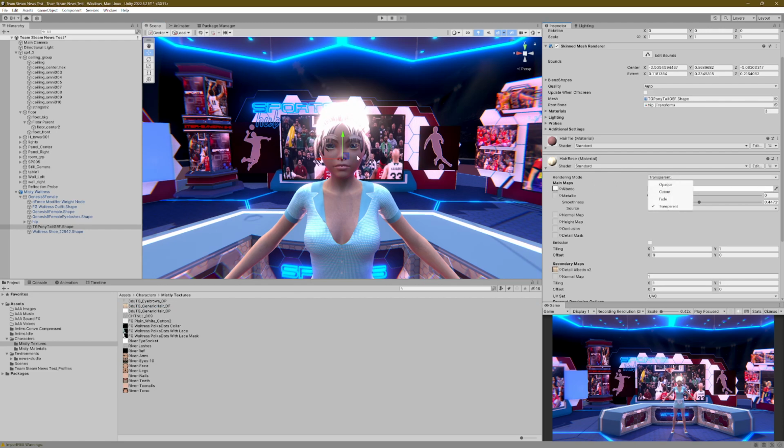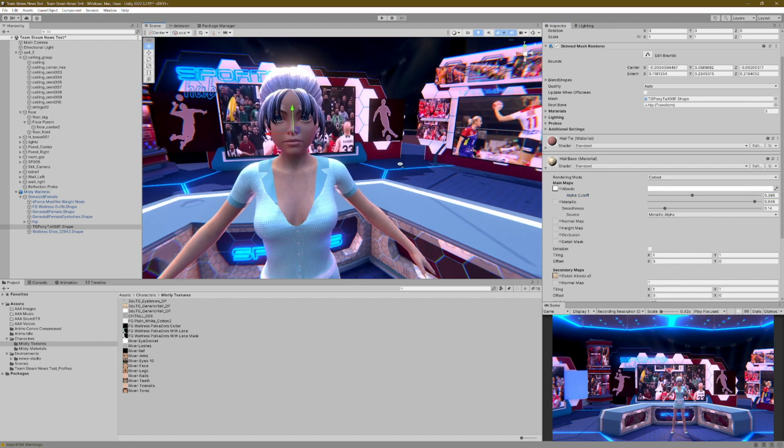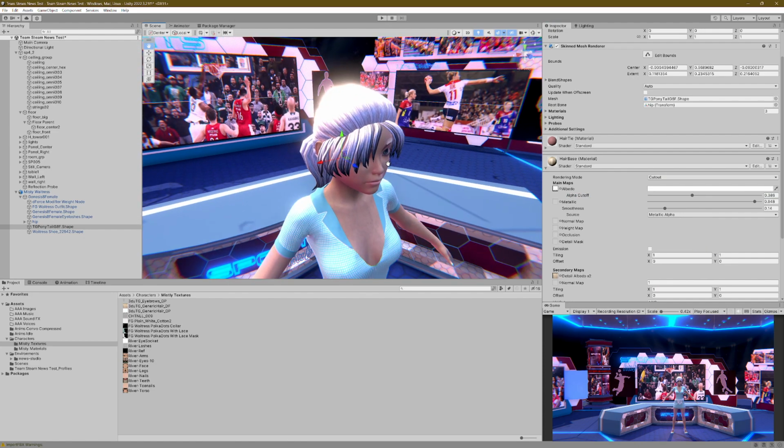And you don't use transparent because it causes effects when they overlay. So I always use cutout, which is more performant, number one. And you can actually, what do we, oh, no, I don't know what's going on. Anyway, there's some goofing around, but there's way too much light on her right now, and I really don't want to go finding out which light it is. But normally, maybe I got this wrong, I don't know.